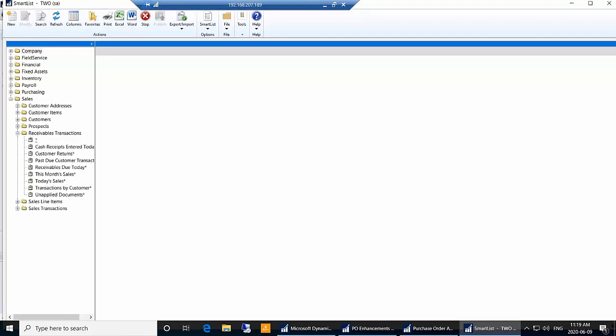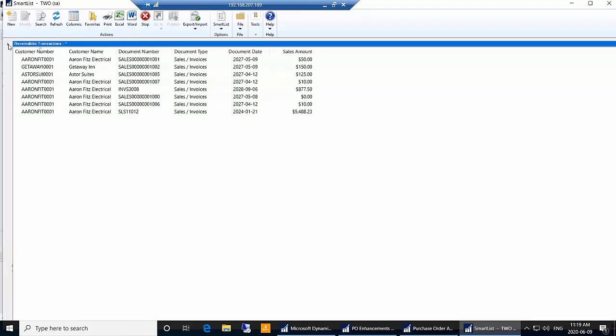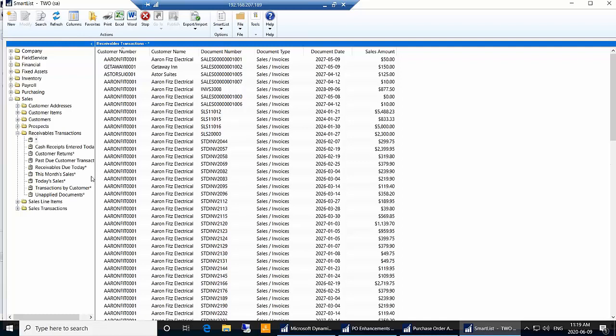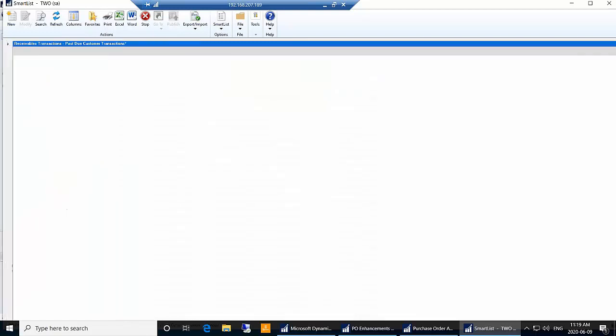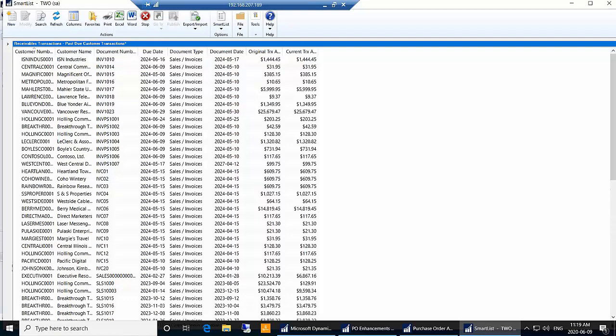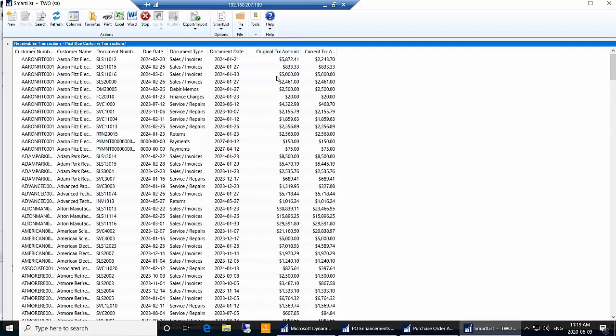Okay, so inside of our receivables transactions, you'll notice that there's actually one out of the box. Let me make that a little bit bigger here. It's called past due customers transactions. Now, of course, you can filter this, slice it, and dice it more than you might think. I also added in here the original transaction amount, which is the original amount of the invoice or the credit, whatever it may be.